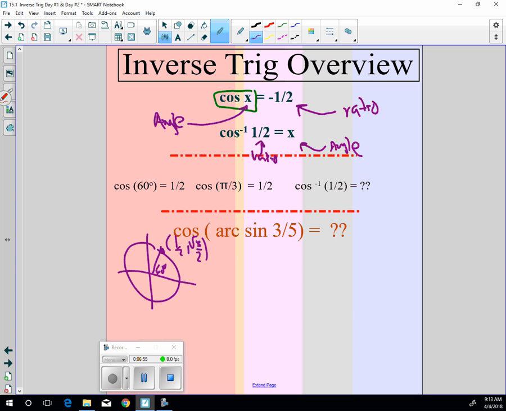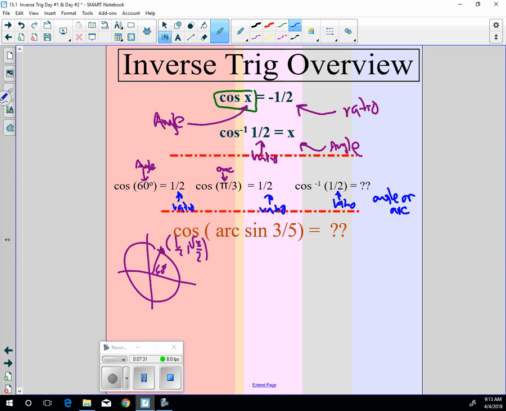Same thing, 1/2. So again, next to the cosine is an angle, or it could be an arc length, angular arc length. But we find that this ratio is 1/2. Now for the cosine of 60 or the cosine of pi over 3, what can you say about the ratios? They're both the same, right? So if I say the inverse cosine of 1/2, I'm taking the ratio and I'm going to find the what again? The angle or arc length.